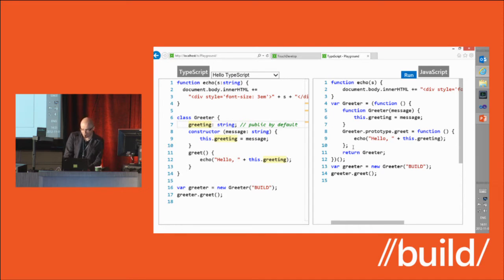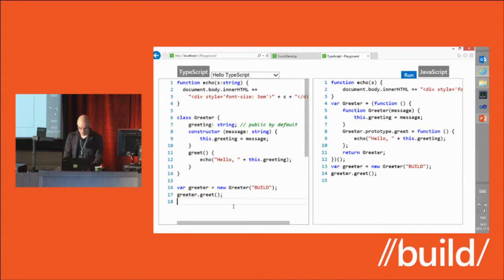Now here on the right-hand side, you can see how it translates to JavaScript, right? So there is a function defined. There are functions in that function. And for example, this is how a method is defined. But of course, what you have to write is the thing on the left-hand side, right? The JavaScript translation is here only for illustrative purposes. OK, so let's just run it.